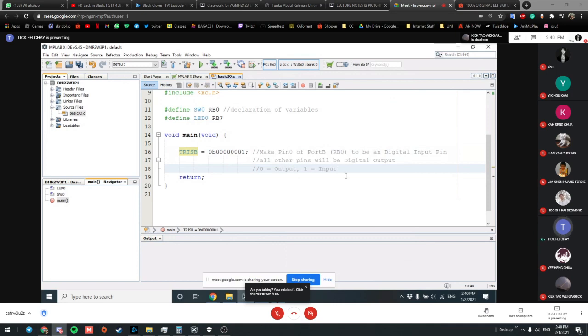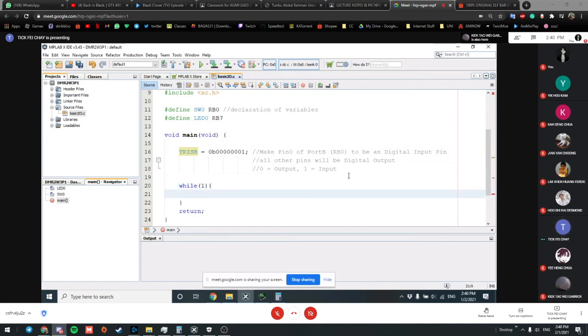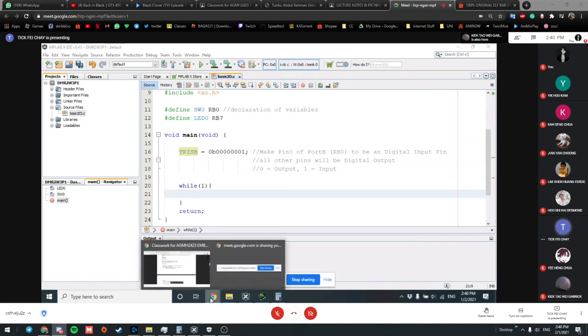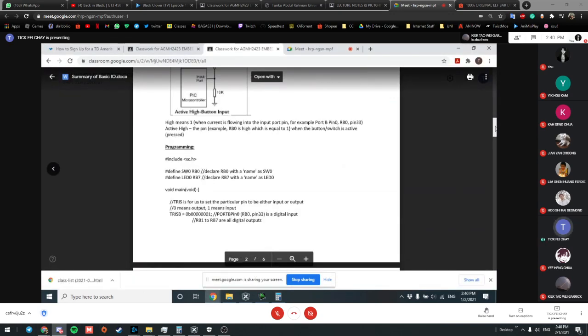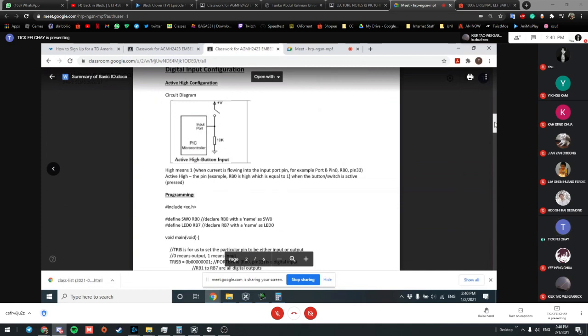After that, we write our logic. For RB0, we have to look back here. For our example, I'm making RB0 as active high configuration.